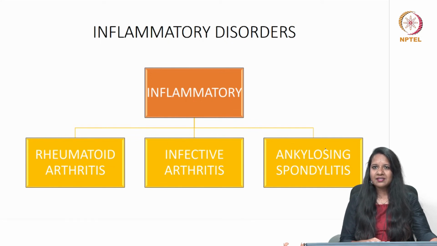Infective arthritis is where the direct spread from the microorganisms will delimit the movement of the mandible. Otherwise, the infection might spread from the first molar, parotid or from a middle ear infection. Ankylosing spondylitis is where the condyle is eroded with flattening of the articular eminence, which leads to limited mandibular movements.